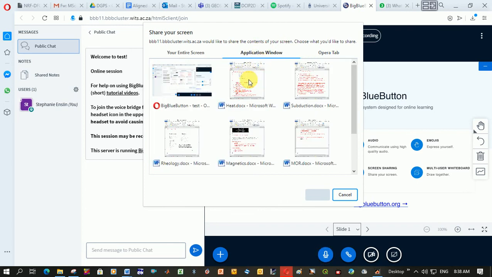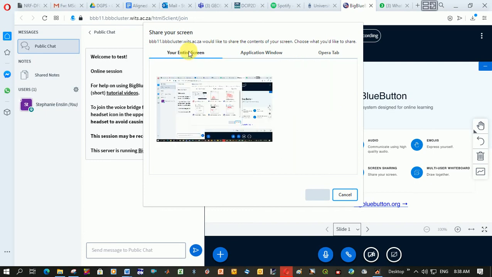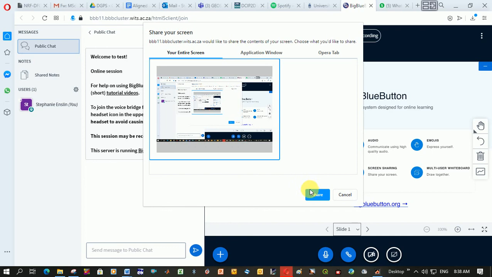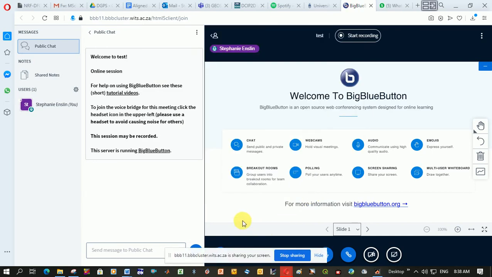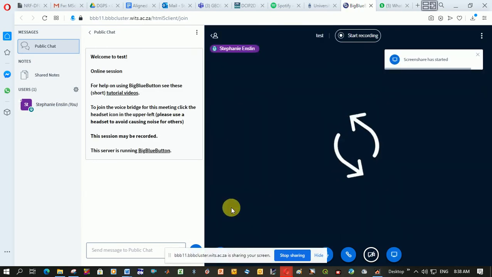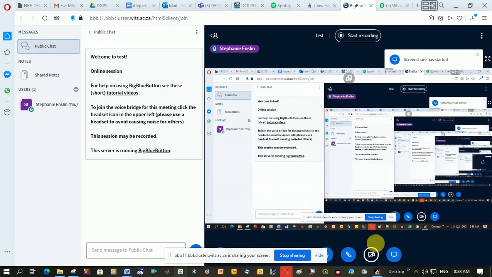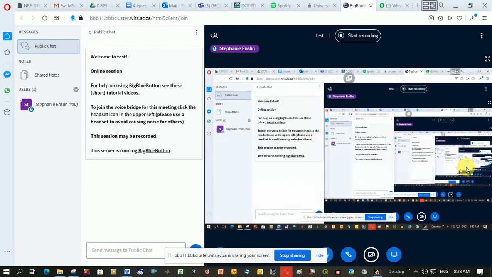I'm always nervous about doing application window because what happens if I'm sharing a PowerPoint and then suddenly I want to jump over to a YouTube video and then you've got to unshare and move over. So I always click on share entire screen, but you'll see now it gets a bit complicated. So okay, I do this and I click on it and I go share. And it'll start sharing my screen. But the problem now, as you can see, because it's sharing what's currently on my screen, it shares it a bajillion times going to infinity. But anyway, so this is my screen here.